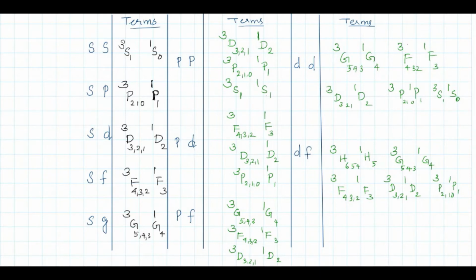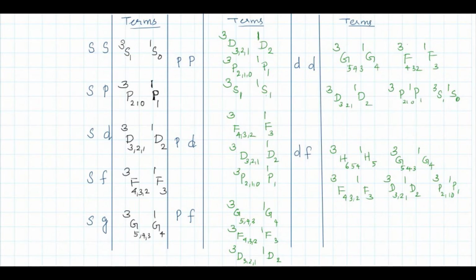Actually, this S, even though the left top is 3, it is not a triplet. There is only one state. So, except for S, all the other P, D, F, G, etc. are triplets. When the left top number is 3, P, D, F, G, etc. are triplets. But S is not a triplet. Even though here it is 3, it is a singlet. And left top 1 implies it is a singlet.